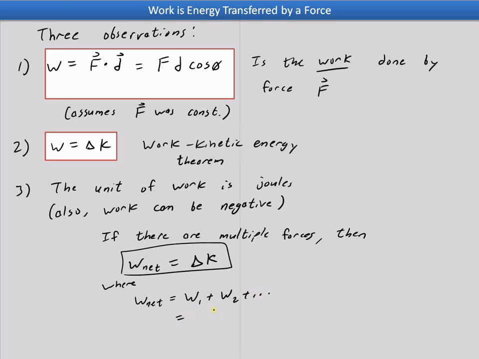But that's no different than just saying it's the net force dotted with the net displacement, which is the same as the displacement. So, just a matter of semantics. You don't really have to worry about if there's one force or multiple forces. You don't have to worry about whether you calculate the net force and use that to calculate the net work, or whether you calculate a work for each individual force, if it were to act by itself, and then add them together, you would get the same result.